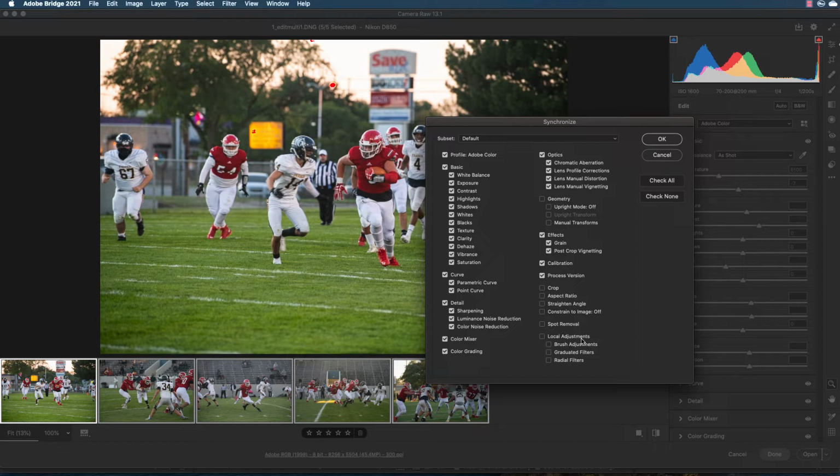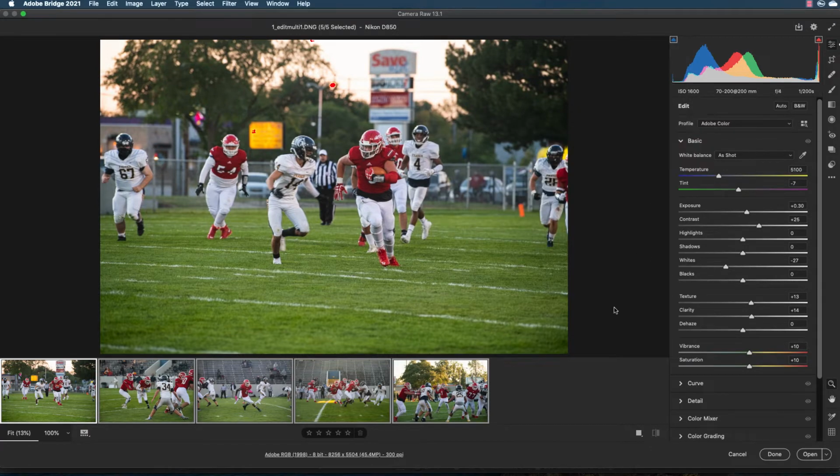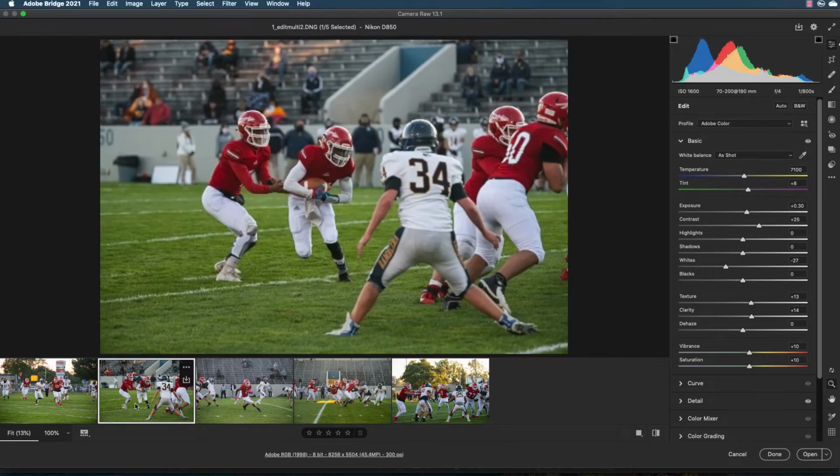A lot of the ones that are not selected are usually specific to different toning, so I would probably leave most all of them at the default. And then just simply hit OK. And it'll tone across all the photos. You notice they'll change. So now if you look at this one, this is the original, this is the new one.